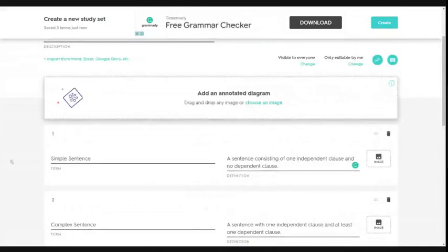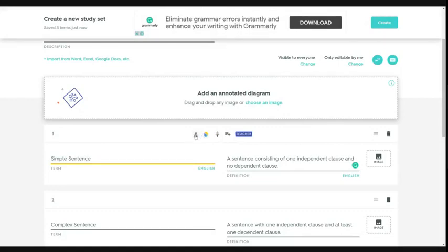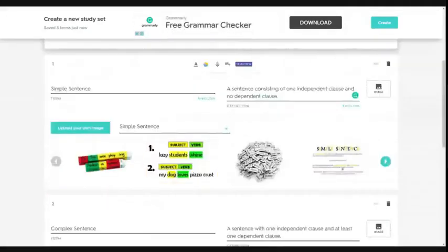Now, when you start editing it, just note there's this little box over here that you'll be very tempted on clicking, because you see I can change fonts, I can change colors. There's even a microphone, so I could add a voice recording. Unfortunately, these things are on the teacher edition, so this is part of the paid for version. The images, another thing that's a little bit annoying. Upload your own image is also locked.